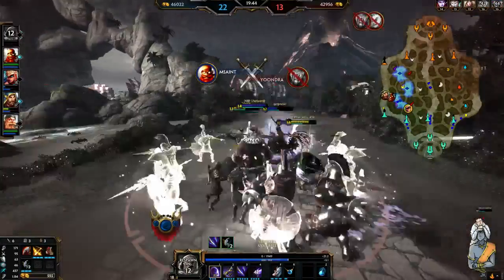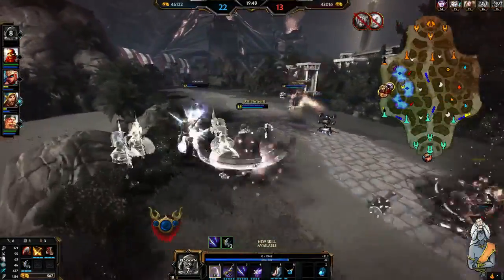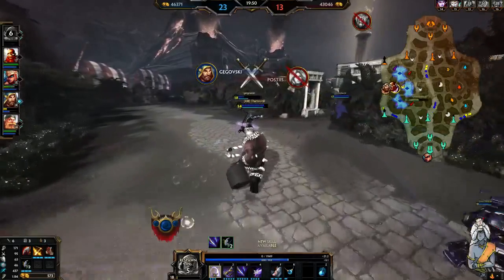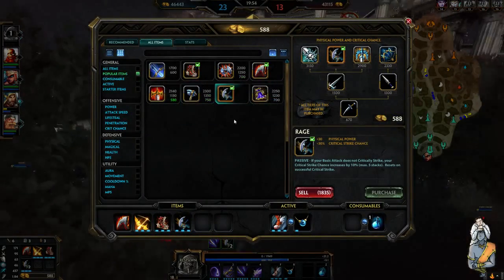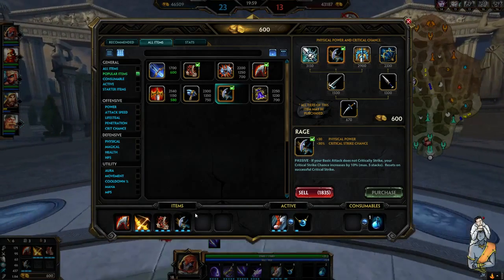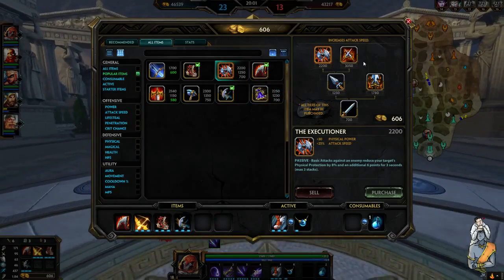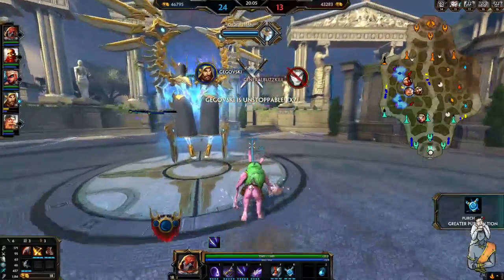Bastard's going back. Vulcan's coming in. Vulcan ult! Oh, we put it on the backside. That's a shame. We should be able to get some more kills though. Grouping sounds like a good plan though. Deciding what I'm going to go next here. I'm thinking about going for Executioner at the moment, but let's just get full beads online.